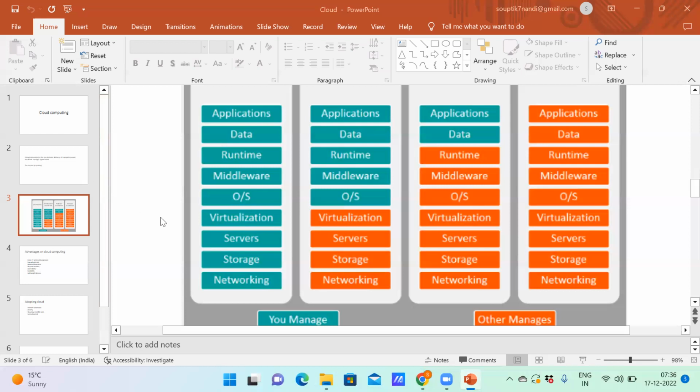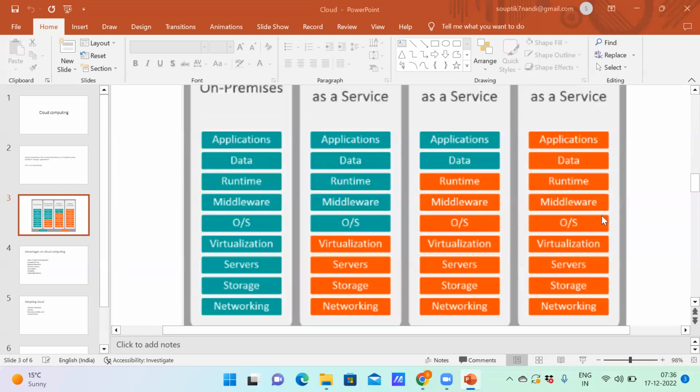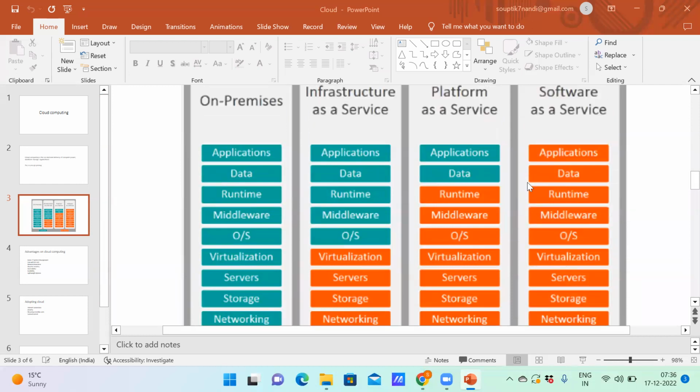So AWS is considered infrastructure as a service, right? No, we can get everything. It's not only infrastructure as a service. Suppose we need a particular database. A database can be installed on a particular server. Suppose we need a MySQL database. We can directly get it as a built-in one.